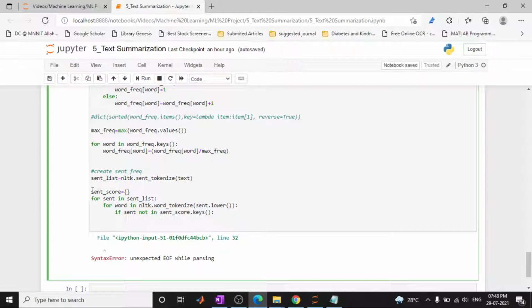If it is not in, we have taken the word frequency as 1, but if it is not in the sentence, we just paste what will be the word score or that 1.